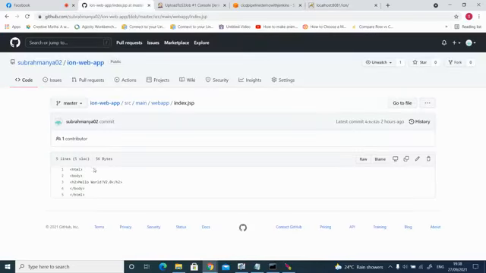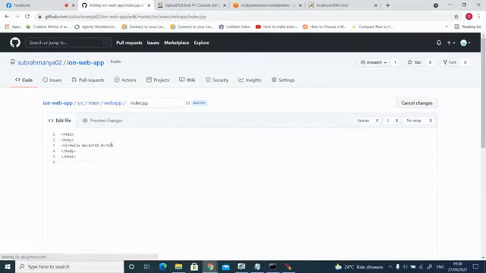Now let's say the developer does some change. He will add some line here. Okay, so I'll click on edit. The developer will edit it, and I will just call it version 3.0.